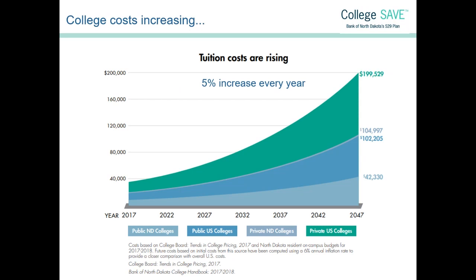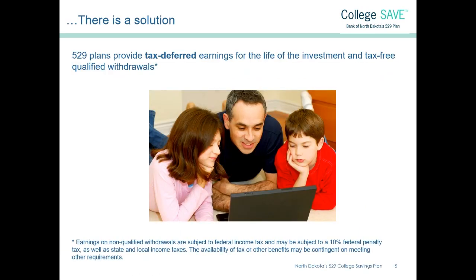So, what does it cost to go to school? This chart just indicates where we're at with North Dakota public and private schools compared to private U.S. colleges and public U.S. colleges. And you can see where these costs are climbing to. Hopefully that's going to trend down at some point as schools continue to change their philosophy, less brick and mortar. And hopefully you can also have that discussion with your children about what's best for them and what sort of education they should be pursuing.